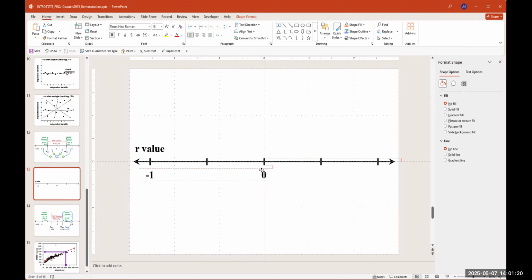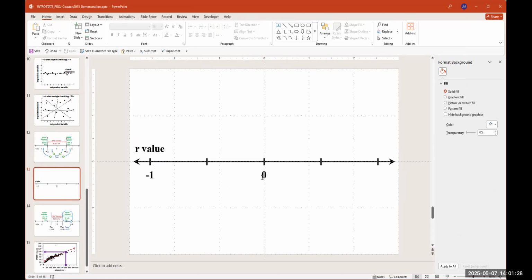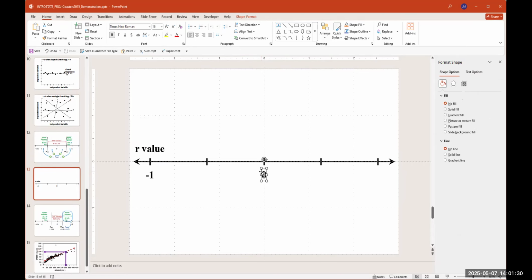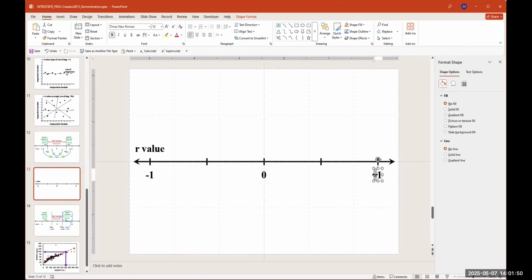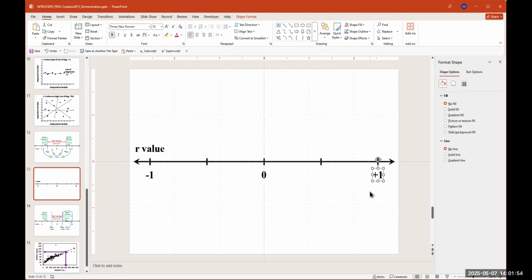What's kind of nice is that in Microsoft PowerPoint, you can see it's putting some guidelines here across the top and the bottom and down the middle. It's snapping to other objects that I've got listed here. And so that's telling me this object is lined up with that one. Okay, let me copy and paste this because I want +1 here on the right-hand side. So let me make that a positive like that. There we go. Just like that.